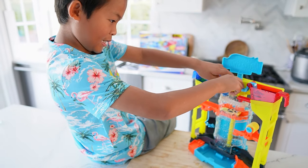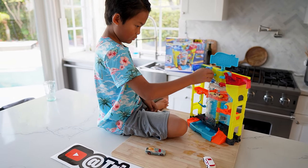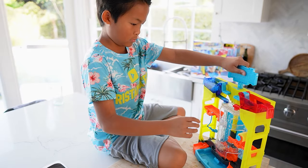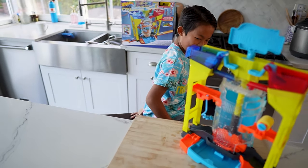I need to be cleaned. Be clean, my dear. Whoa, oh! He needed his car to be dried off. Now let's go.